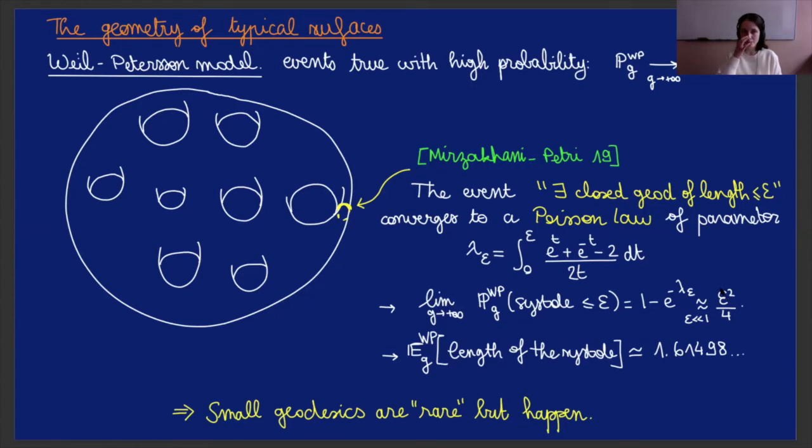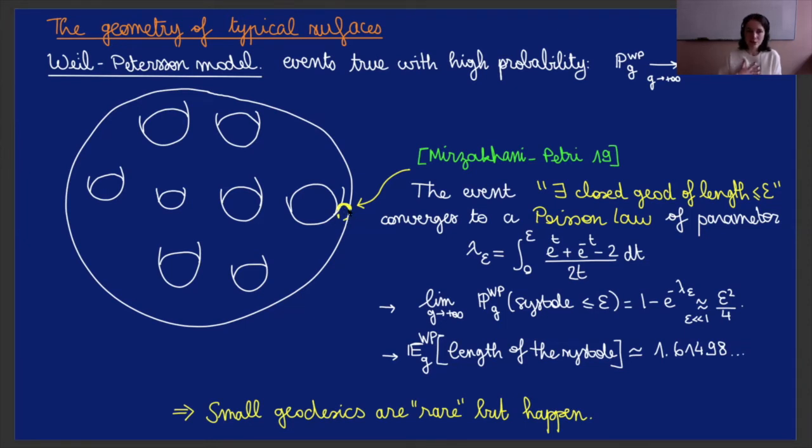So if epsilon is a very small fixed number, it is not true that with high probability, with probability going to 1, the surface won't have curves smaller than epsilon. It is possible it will have very small curves. And that's inconvenient. We don't want the surface to have very small closed geodesics, but it might be the case. And actually, you can also prove that the expectation of the length of the systole is a finite number, which is not even that big. So really, the length of the systole is a fairly small number. If I draw my surface, the smallest closed geodesic is not going to be super big.